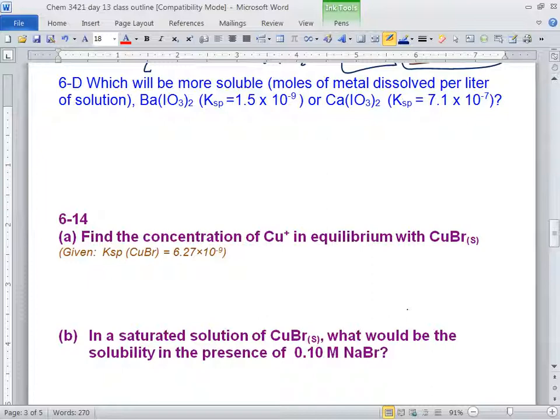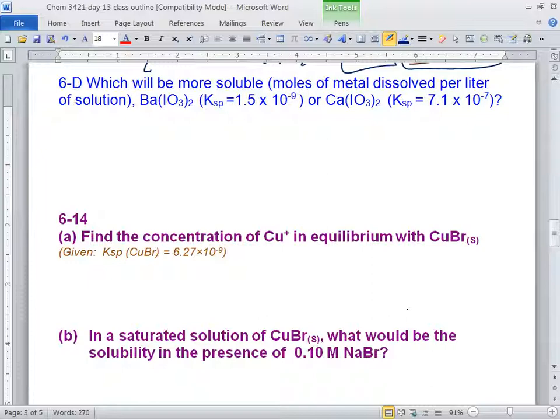You would think you could just look at the KSPs. Now, if it's a special case, you can just look at the KSPs. But if it's not a special case, and we'll talk about what the special case is, the answer always works if you calculate the solubility. Calculate the X in ICE, and the X that's bigger will be more soluble. So that will work, but it's a lot of work. But let's check and see if this is a special case.